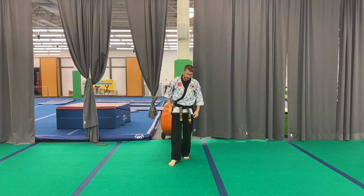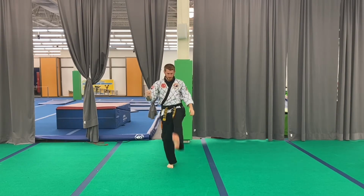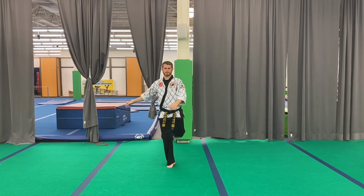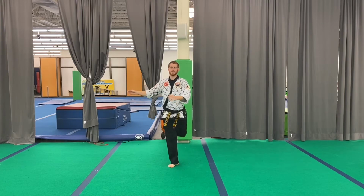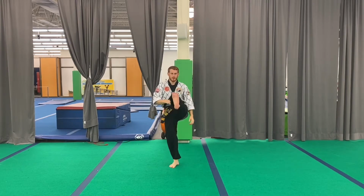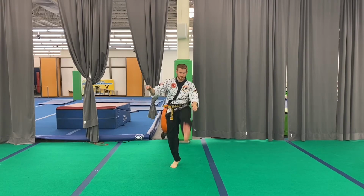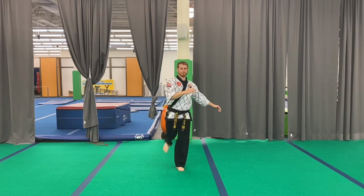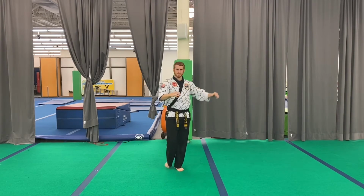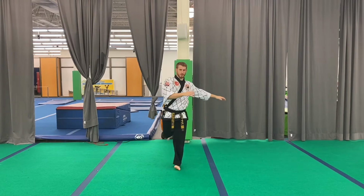All right, we're going to get some of our legs. I'm just going to be doing light leg swings up and down. I'm not going anywhere near what my capacity is, what my limit is. I'm just trying to move and get some blood flowing into my legs. On the other side. If you need to hold on to something while you do this, feel free to grab a chair or a wall.